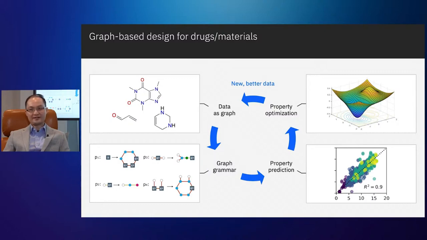So the approach we are taking here is like a circle. We'll start with treating data like a molecule here as a graph. Then we'll be learning a graph grammar that can generate these molecules. So the graph grammar here serves two purposes. One purpose is that it is a generative model, which can generate new molecules. But the other use of it is that it can also give us a very useful tool to get representations of a graph so that we can use them to get better computer predictions of the molecule properties.